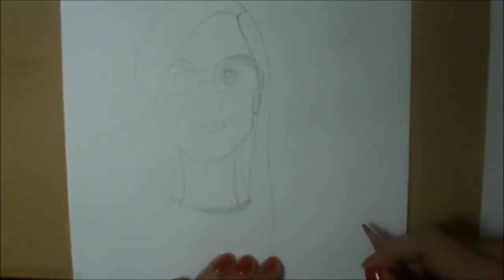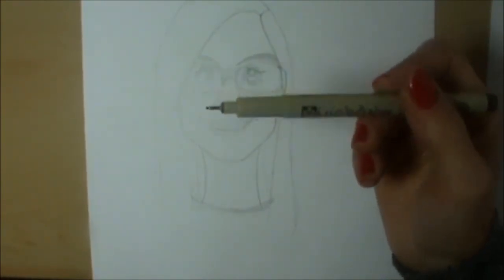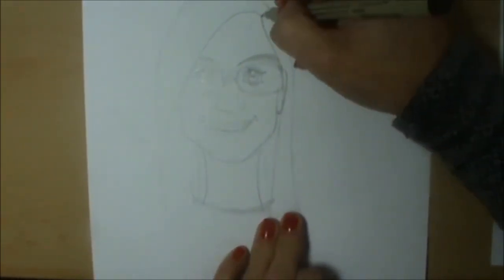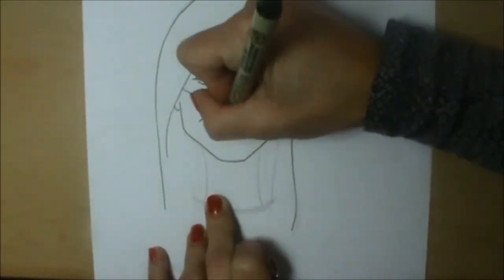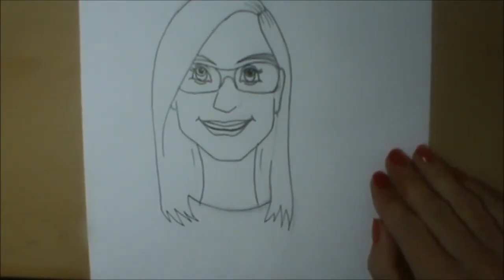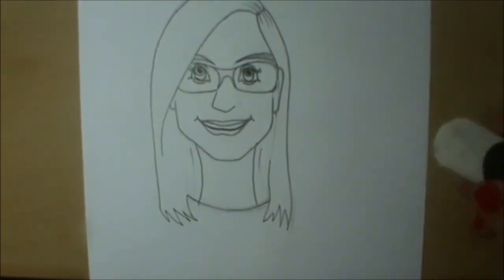That's our cartoon drawing — now we've just got to colour it in. But first we are going to outline it in black. If you've got a thin outlining pen or thin felt tip then use that. I'm going to start at the top and work down. Now I've outlined my cartoon me and once the ink's dry — so we don't want to smudge it — I'm going to rub out the pencil lines I made underneath before we colour it in.